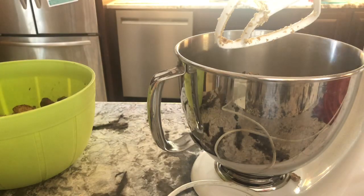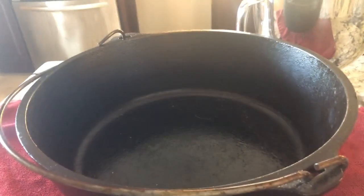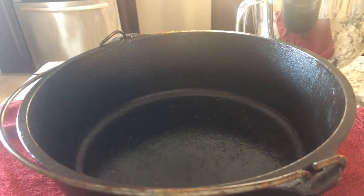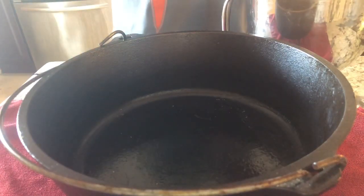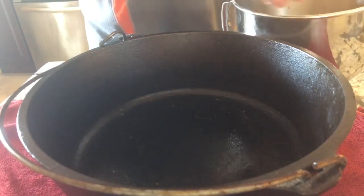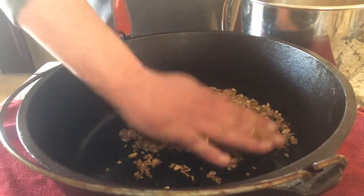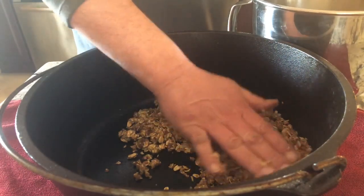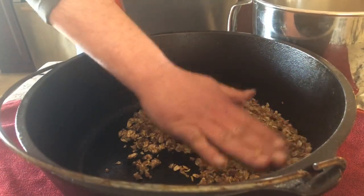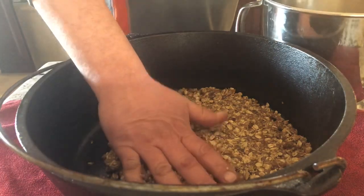So now we're going to assemble our Dutch oven for our Dutch oven apple crisp. Okay, our next step is to take our mixture here and press it on the bottom.